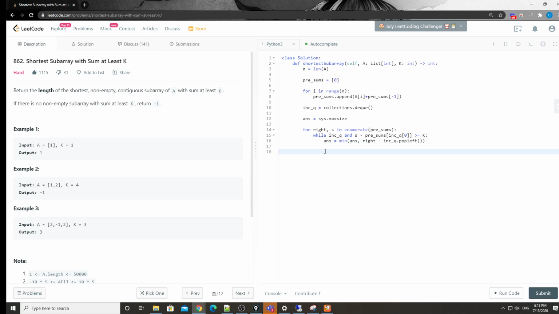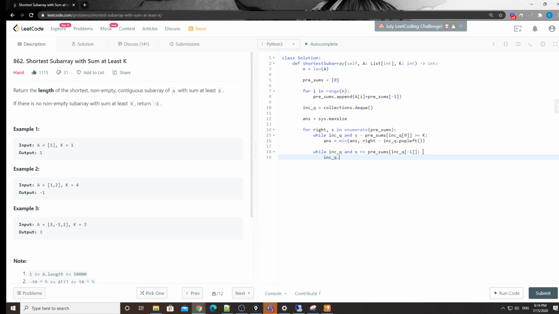That's how we update our answer here, and then in the end we just need to maintain this increasing queue here, and while the current sum is smaller or equal to the pre-sum at the last index, since we're storing the indexes, we'll need to use the index -1, right? That's the last element of this increasing queue here.